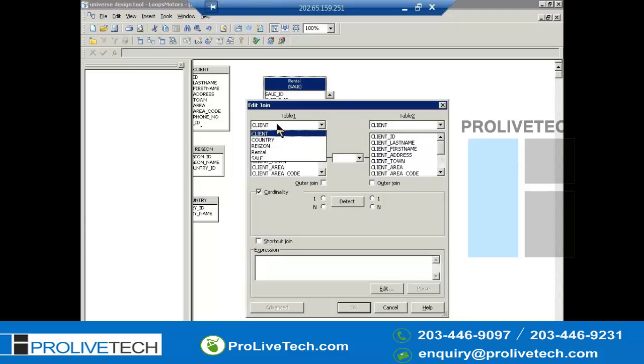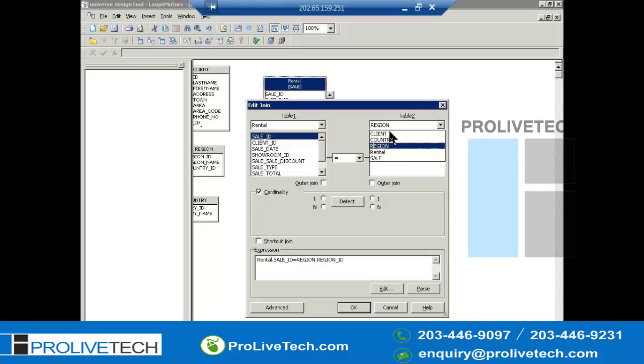Left table is sale, or rather rental. Then the right hand side, rental also. I put it as lowercase. Left hand side sale type column, right hand side also sale type column.